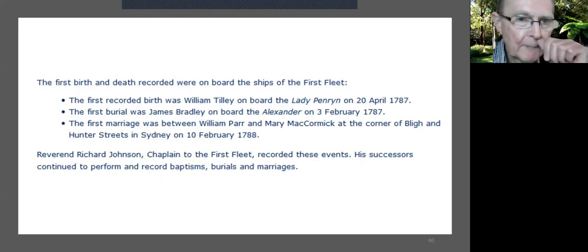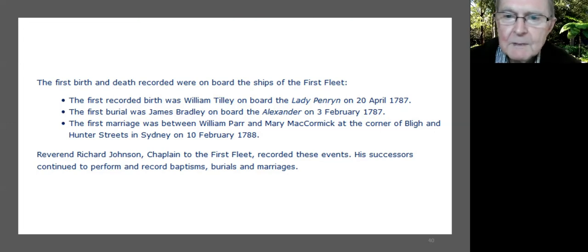So these are the very first recorded events. The first birth was aboard the Lady Penrhyn, part of the First Fleet, in April 1787. The first burial was on board the Alexander, 3rd of February 1787, and the first marriage was between William Parr and Mary McCormick on the corner of Bligh and Hunter Streets in Sydney in 1788.